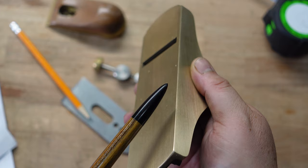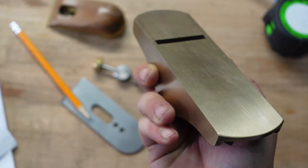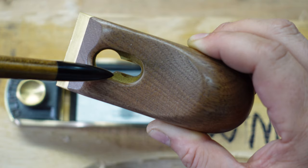Now, the machining on this plane is amazing. It's probably the best machining I've ever seen. I mean, it's got chamfers all the way around it and really pretty looking chamfers too. Not like they just eased the corner, like they machined in those chamfers. They went as far as putting a little recess in the cap for the screw to sit into. I mean, they did a perfect job, in my opinion, on the machining of this plane.